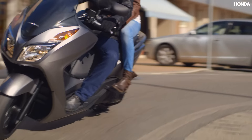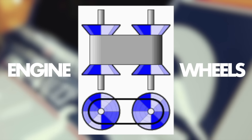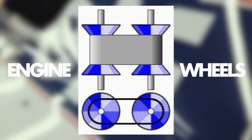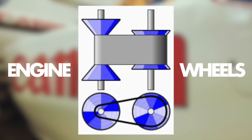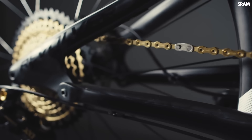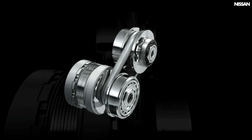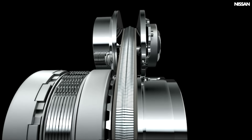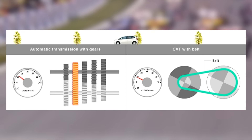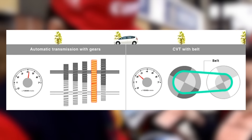It's essentially two pulleys with a belt connecting them. One pulley is connected to the engine, the other to the wheels. Each pulley has one side fixed in place while the other side can move. When the pulley is squeezed together, it forces the belt up the cone — the same as shifting into the largest cog on the back of your bike. Pull the two sides apart and the belt moves to the bottom, similar to the smallest cog on a bike. If you hold the pulley somewhere in the middle, you can have any gear ratio you like, as the belt can deliver power anywhere on the surface of the pulleys.